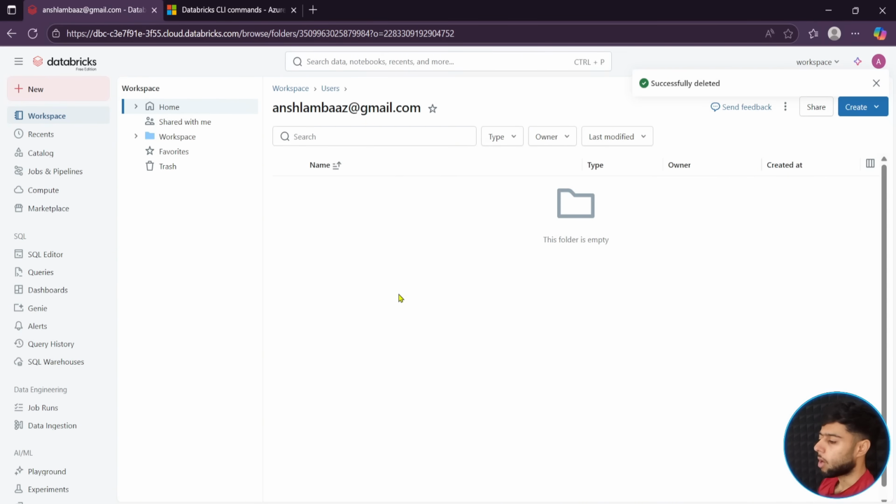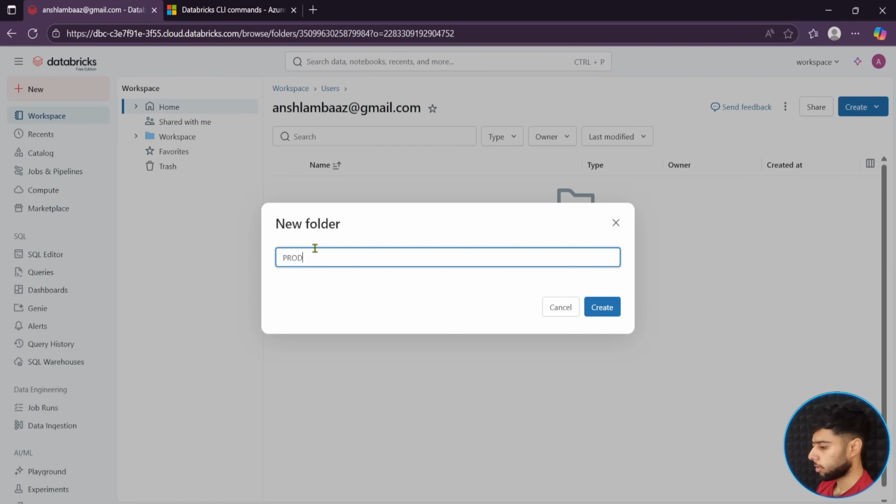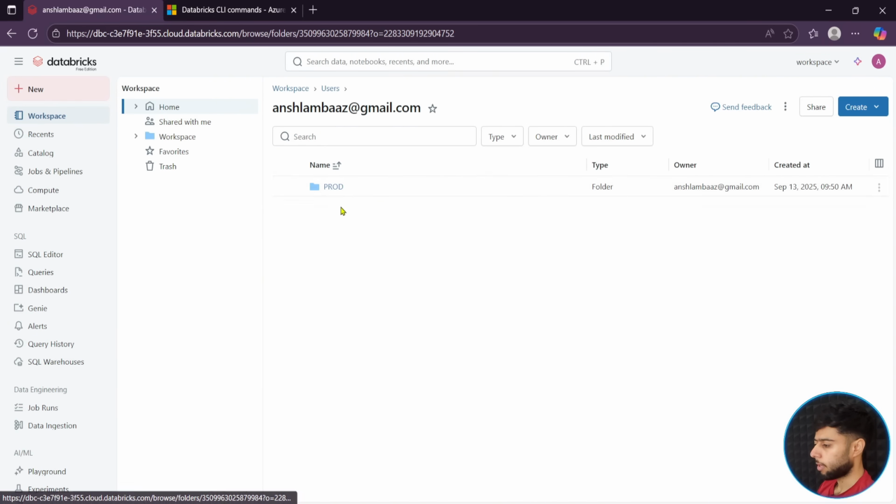So now I will just create an environment. It's called prod environment. We will be using it later on, but let me just show you. Okay, let's create a folder. It's called prod. Makes sense. Okay, so this is the environment. If you go to home, you have prod here. Very good. So just keep it as it is. We do not need to do anything. Okay, so this environment is created.